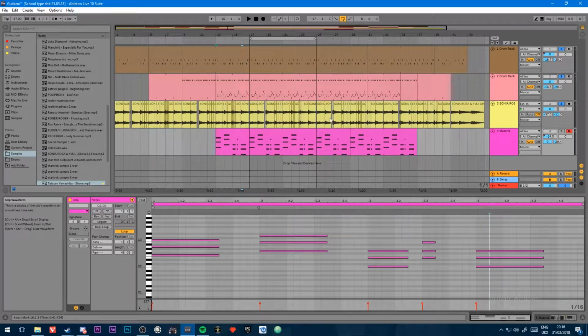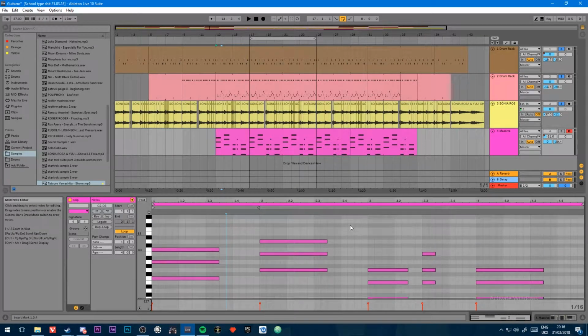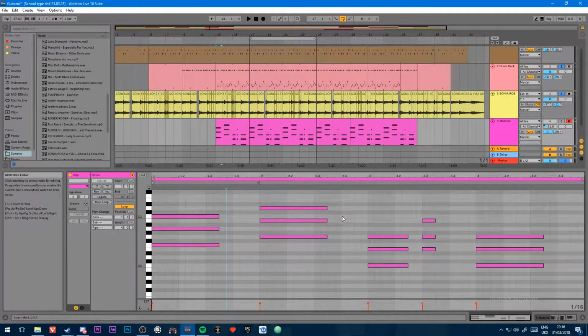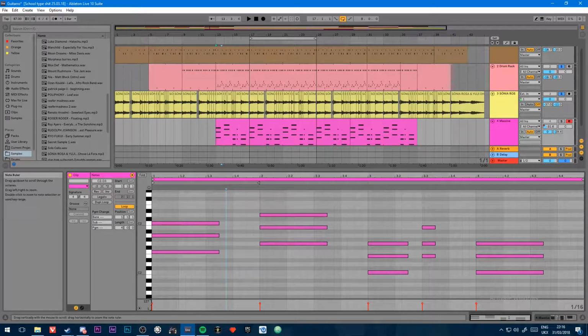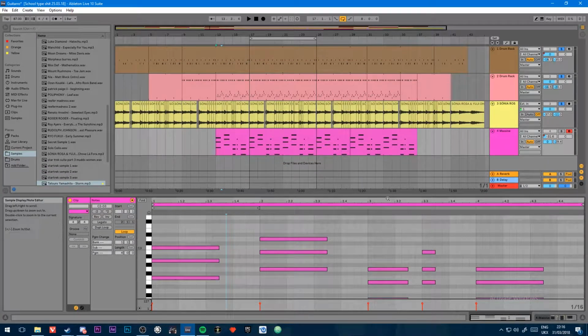Once I had that little bit of percussion laid down, I created this chord progression which is relative to the guitar. So the first guitar strum was kind of a bass around an A, so I made some notes which harmonised with an A and just played that as a chord, and then the next three are all in G, so I did things which harmonise with G, left it in kind of triad style things because I don't really know what chords they were specifically, and it's a lot of effort to find out, and doesn't make too much of a difference. So this is what it all sounds like together.